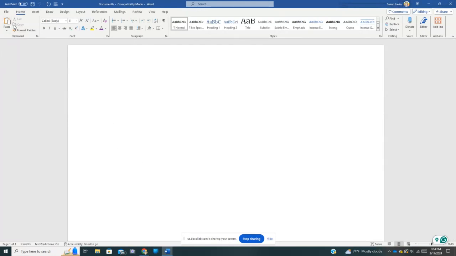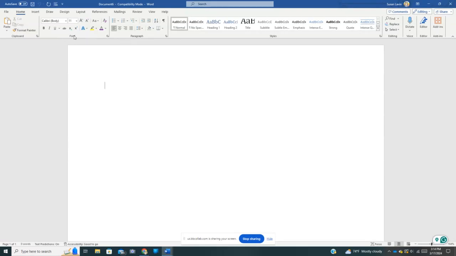Let's start by talking about how Word has some defaults that, through no fault of your own, will cause your formatting to be incorrect.